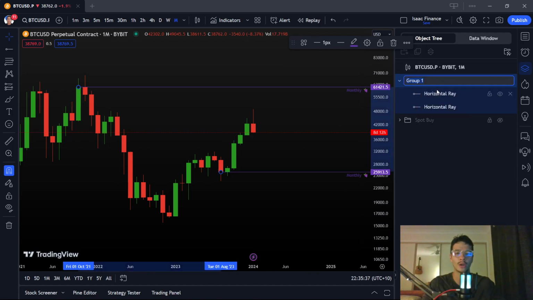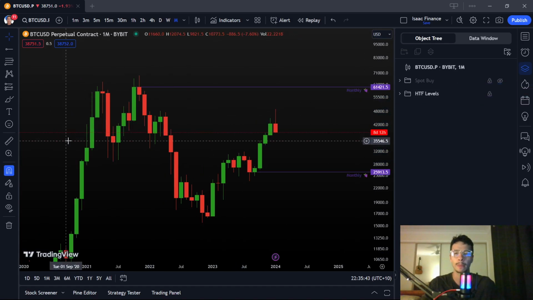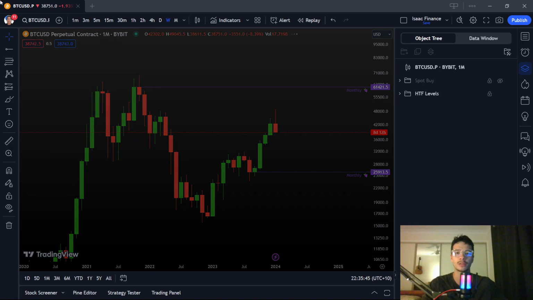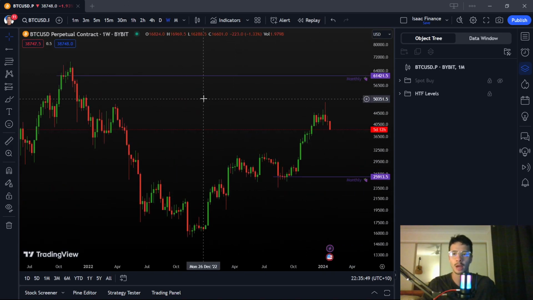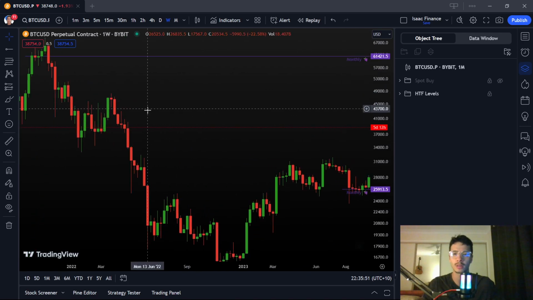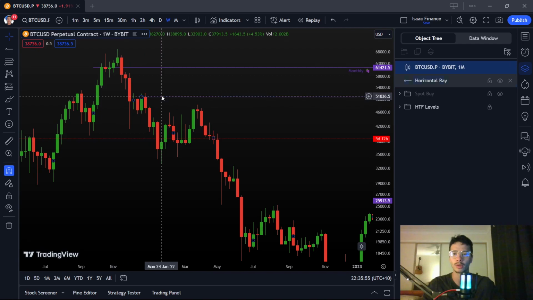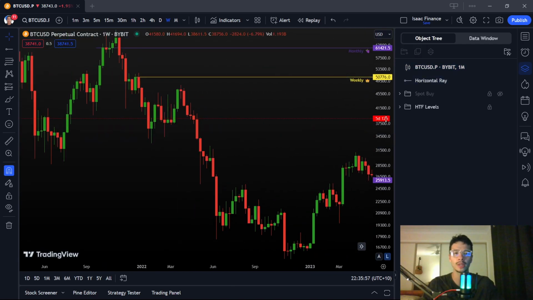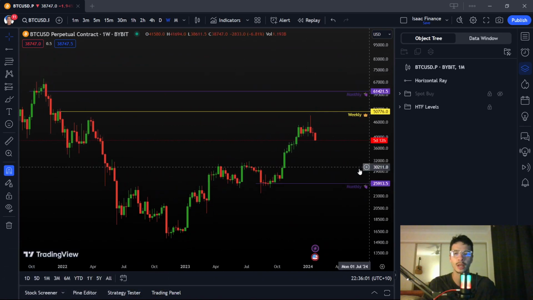So with that done, we can go HTF levels, which stands for higher time frame levels, like that. Okay, the next step I like to do is move down to the weekly. So weekly's been tapped for that one, this one has not been tapped. I preferably do not like this one, but we'll still do it. We'll go there. Now what these levels are, these are just levels where the body closes, okay?